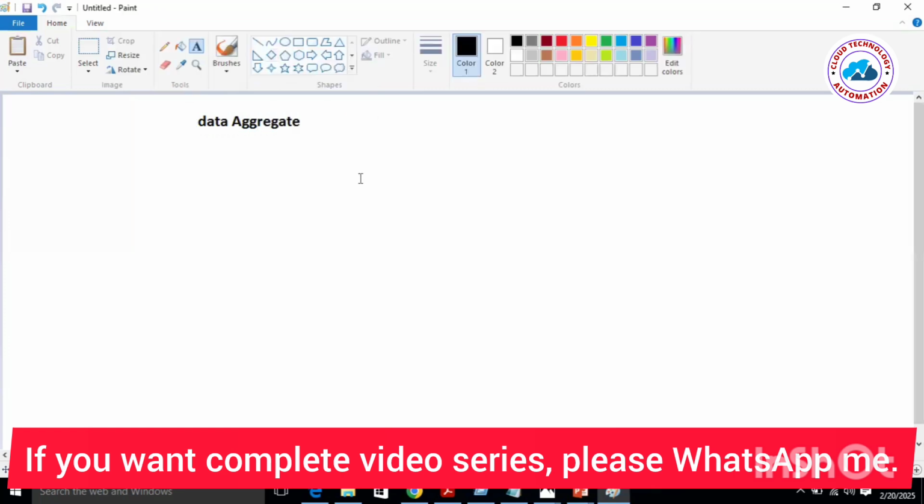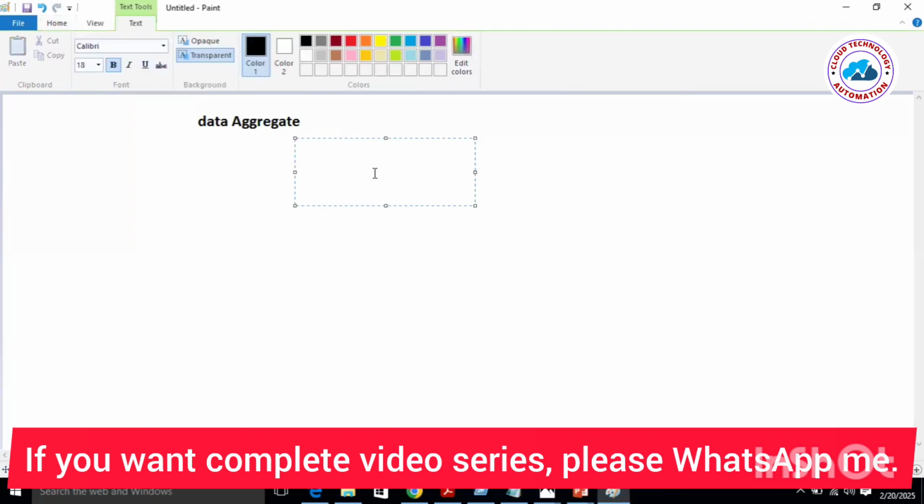When we are going to create the aggregate, it requires RAID. NetApp supports three RAID types. First one is RAID 4, the second one is RAID DP, and the third one is RAID-TEC. I'll tell you the differences between them.